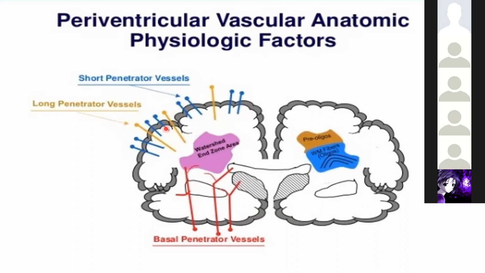Another factor is the anastomosis. If there is ischemia to one penetrator, you don't have enough anastomosis between these vessels so that the blood can flow from the short penetrator to the long penetrator. This anastomosis is established as the gestation improves. So less anastomosis and border zones make this region predisposed to injury. That is why it is known as watershed, meaning border zones. The corresponding population of cells is shown here. You have pre-oligodendrocytes as a rich population of cells in this region. The significance of pre-oligodendrocytes I'll tell you in the coming slides. And we are also well aware that this is a region where our corticospinal tracts pass through.